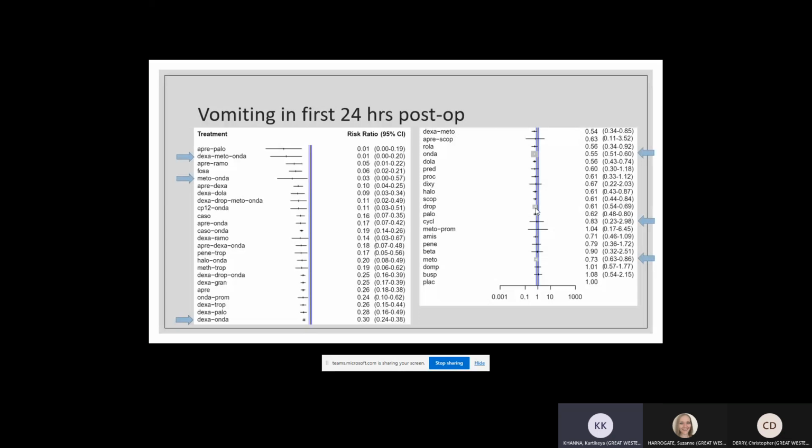Fosaprepitant is currently only funded for vomiting post cisplatin chemotherapy in this country. Actually, it's only in Scotland. It's not funded in England. But I'm so old that I remember when ondansetron was like that, and just oncology got to use it way before everyone else. Once these things come off licence, the cost will drop, and then we may be able to think about using them.